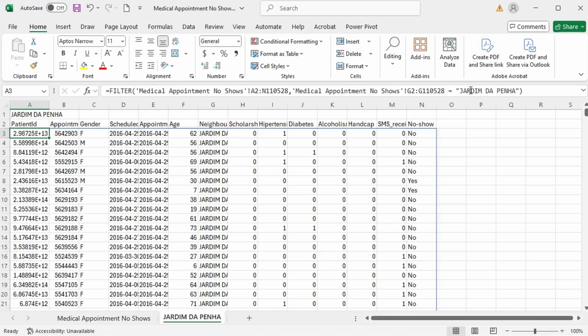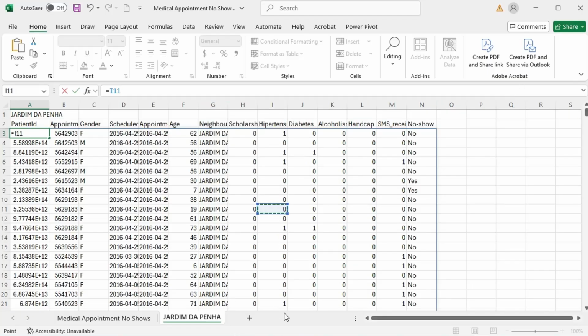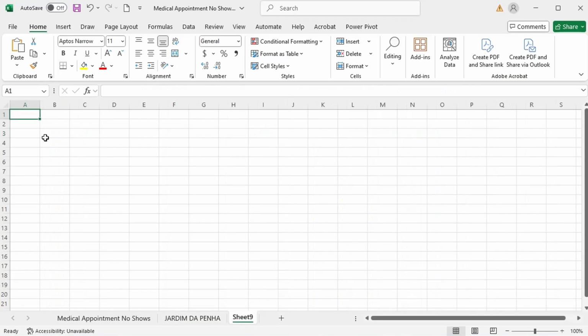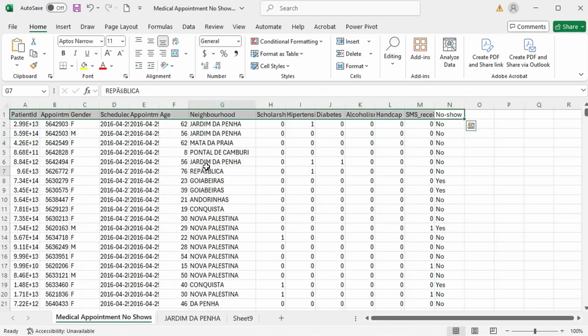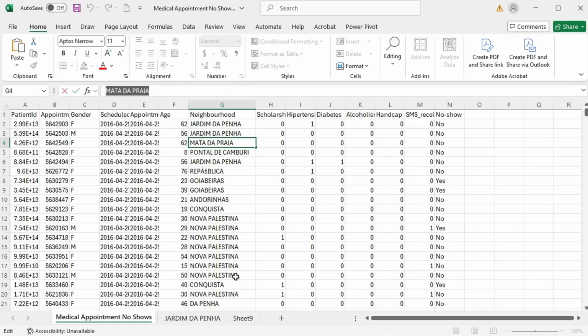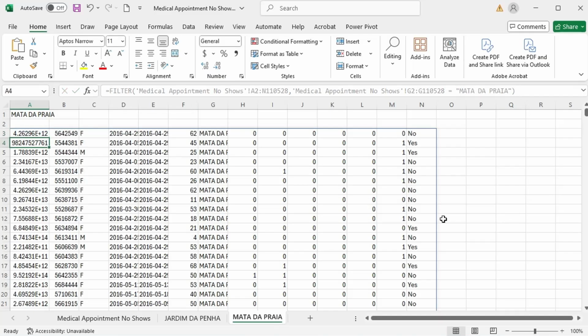And now if we want to change it to a different neighborhood, all we have to do is just change the name of the neighborhood, but I could use the same formula. Okay, so I could actually just copy this one. Suppose I want a different neighborhood. Oops, let me press escape to get out of there. Okay, I'm going to paste it here. And then let's see, what other neighborhood? I might want to do this one instead, so I could copy this and paste the name of the neighborhood, and then look at this equation, and now all I have to do is change the name of that neighborhood. And we can see all of the data changed.